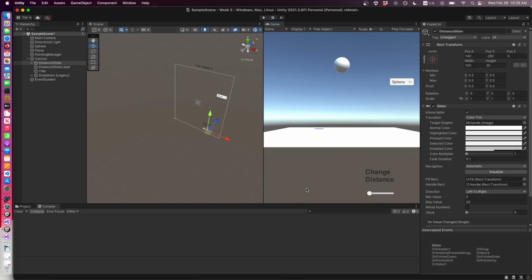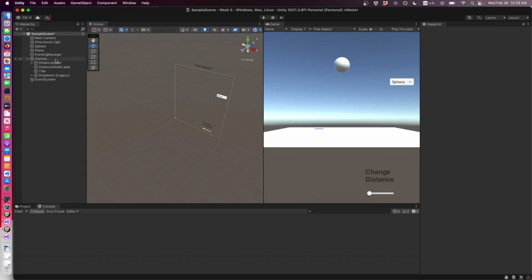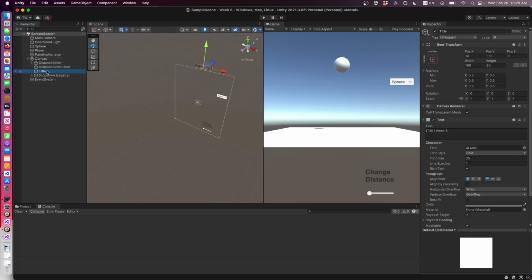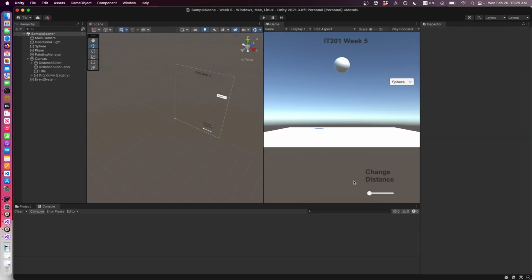Okay, so now you see we saw two options here. We saw the text, just adding text like that, but there's another way to do it. You can also just add a fake button, and that can also give you a nice way to display text if you want to. So let's show you how that works.